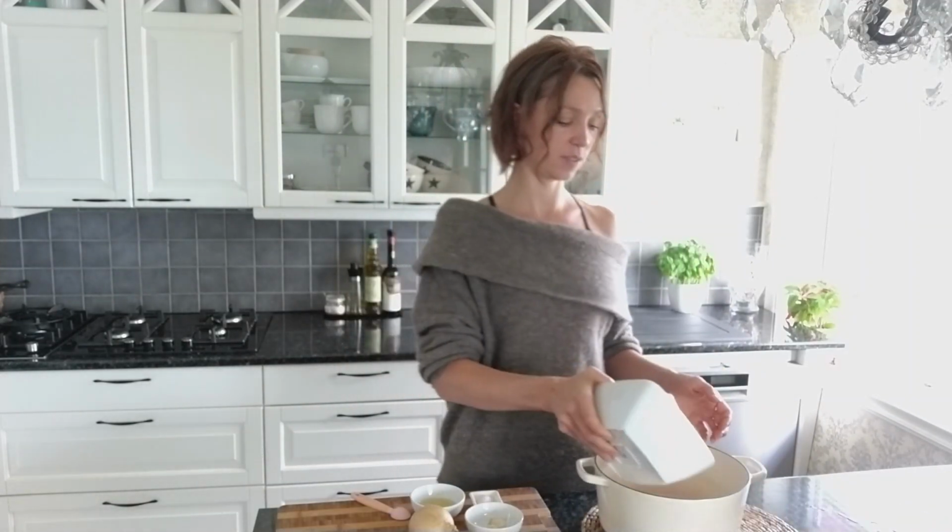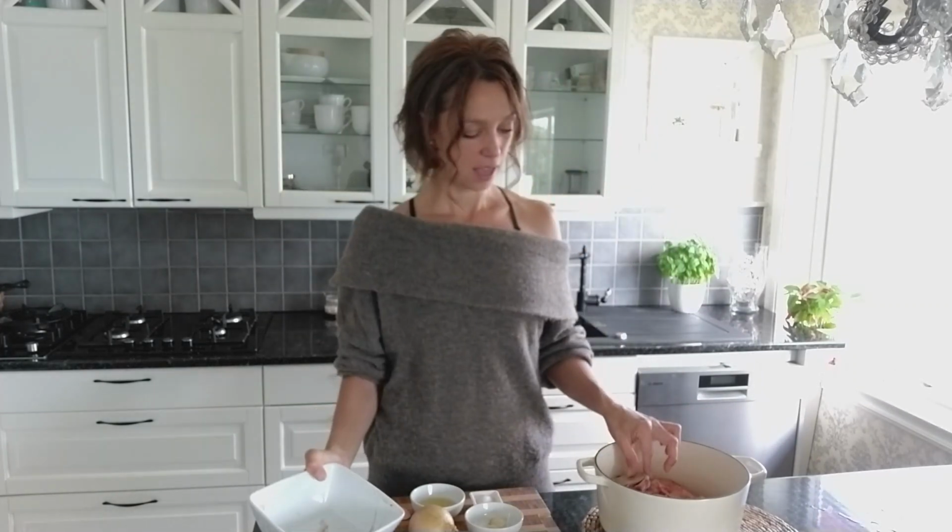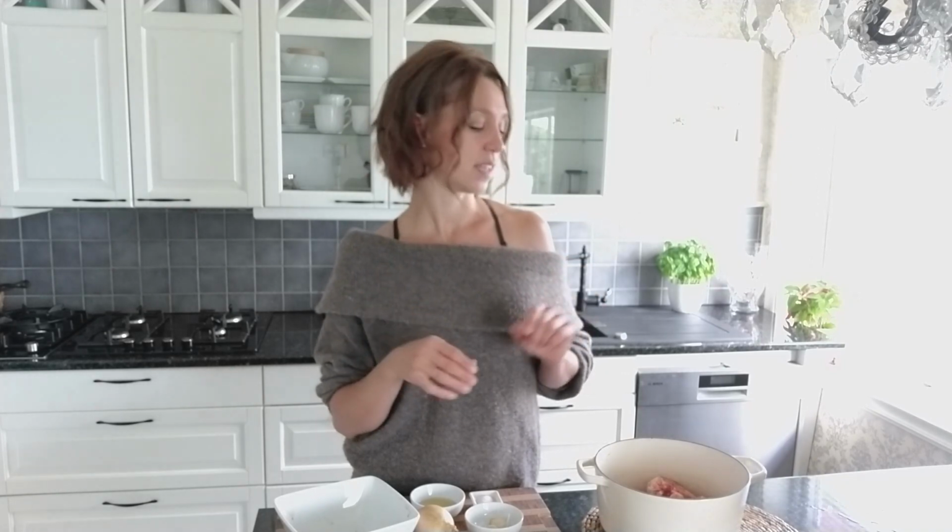So what you will do is put these into your casserole and pour on some water first and then cook it for about 15-20 minutes on pretty high heat. And that is just to skim off all the nasty stuff on it.